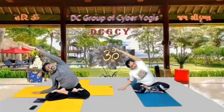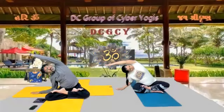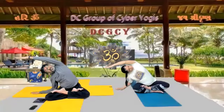Now extend arms one more time on sideways. Drop the right hand down vertically wherever it reaches. Inhale, raise left hand up. Stretch the left hand up. As we exhale, bend towards the right side. Keep looking up into the ceiling.